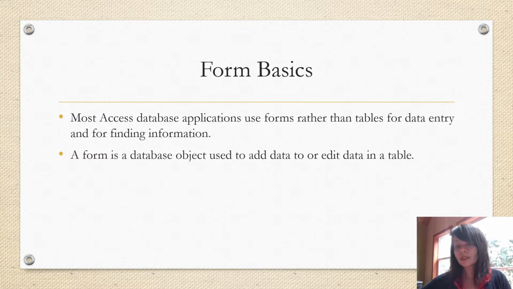So let's start with forms. First of all, the form basics. Most Access database applications use forms rather than tables to enter data and to find information. A form is a database object that's used to add data or edit data in a table. So instead of going right into the table to add or edit data, we use forms. And by changing data in the form or adding data in the form, we also add the same data and change the same data in the tables.